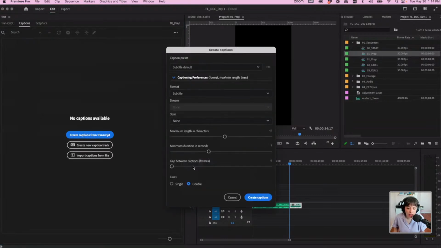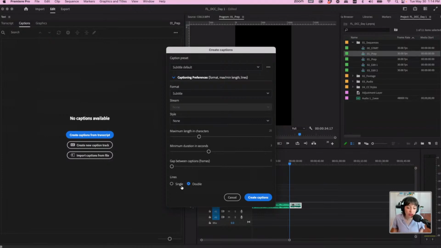Now here, you can just hit create captions, but I do like to do a few little tweaks when we're talking about social media content. First, I want the maximum length in characters. I usually put it around 30 because I want there to be more text on the screen popping up constantly than a lot of paragraphs of text, right? I want there to be short little text. You could even put this down to like 4 characters. It's not words, it's characters. So I usually keep it around, let's try 25 today and see what happens, but around 25 and 35 is kind of like a sweet spot.